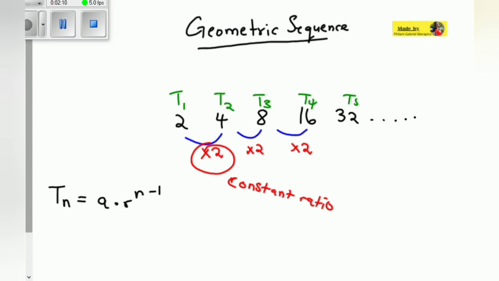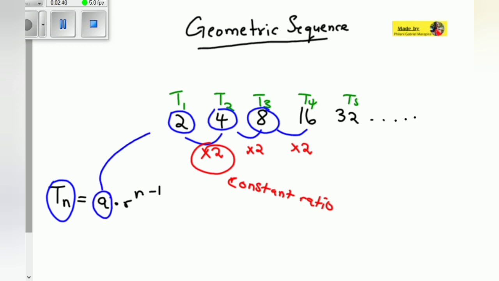Let me explain the formula. First, this is your Tn. Tn tells you the term position, or the number you find on a certain term. For example, for term 1 you find the number 2, so your Tn for term 1 is 2. Your Tn for term 2 is 4, your Tn for term 3 is 8, and so forth. Then you have your equal sign, and then this is your a. Your a is always the first term, even when it comes to an arithmetic sequence. So the symbol a tells you about the first term of the sequence, the term that appears first.